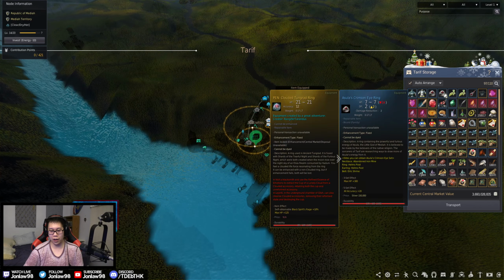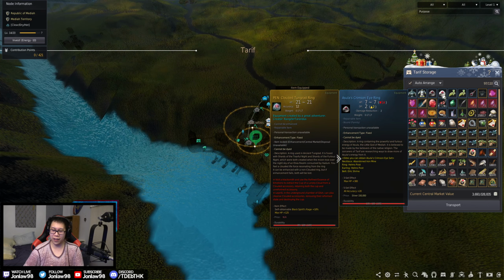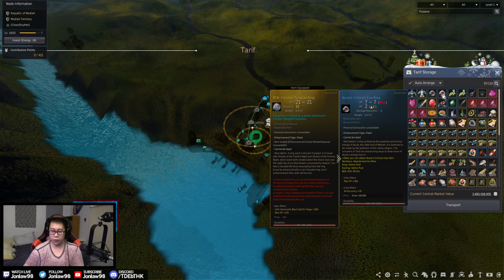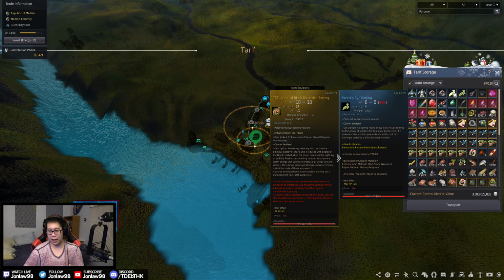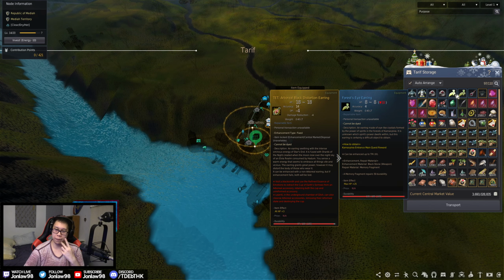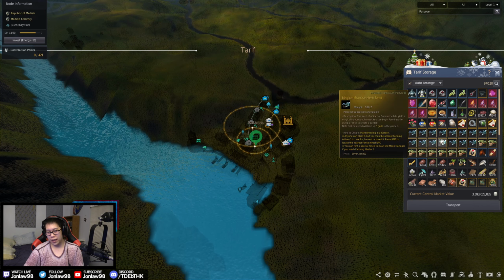It's literally irrelevant gear that I don't even know about. Is this still in the game? Can you still get these as drops? I'm not sure, but these were decent back in the day, I would say maybe 4 or 5 years ago. So anyway, that's what I have.